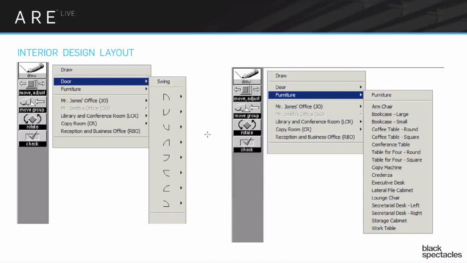Again, the tools are sort of unusual. The furniture is all part of a tool. So there's an armchair, you put it in. There's an executive desk, you put that in. And those are all the lists in the program that you had to go through. Don't forget that with the doors, you actually have to choose the swing of the door. It takes a little getting used to because you're grabbing it out of a menu and you're looking at a plan. So you want to practice using that. You get it pretty fast, but it's one of those things that's a little awkward.